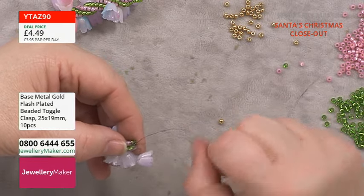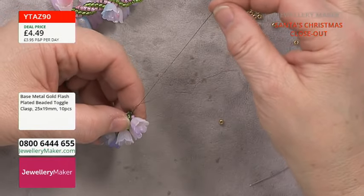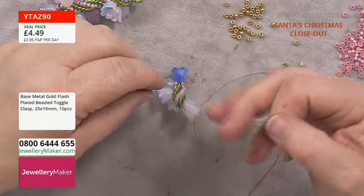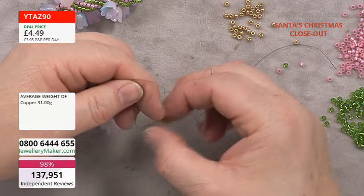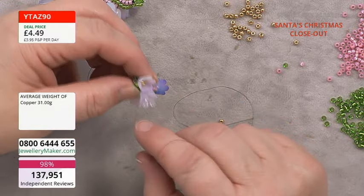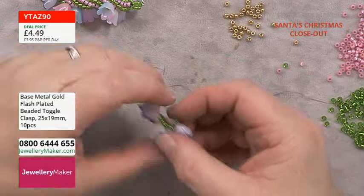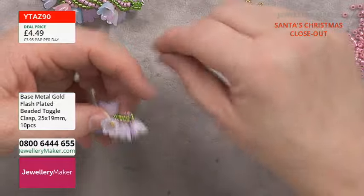Come on, don't get caught. All right. Now, because I'm back to where I started, I've got my tail. I can actually knot these together, because you're not going to see them. And that will firm that whole thing up. So those are now firm. There's still going to be movement in the flowers. They're not ever going to not move. So that's a bit more firm. We'll be able to thread that one through somewhere. Come here. There we go.